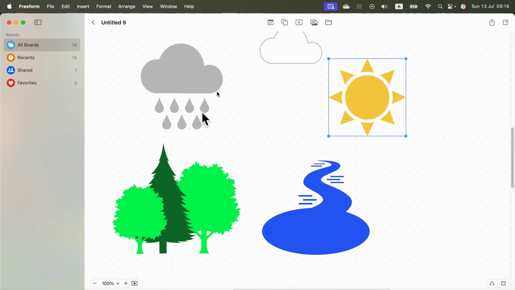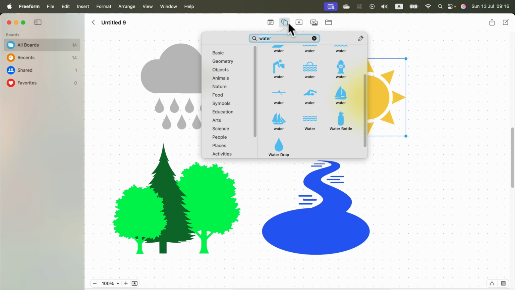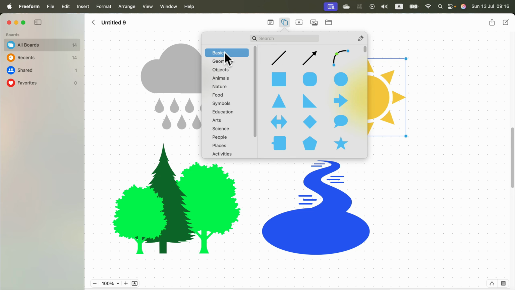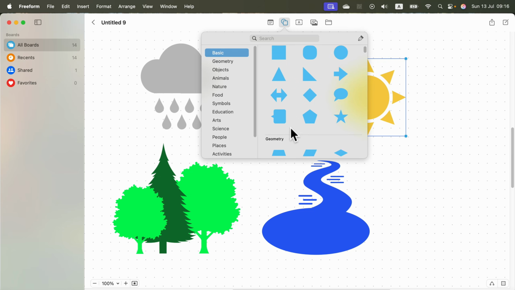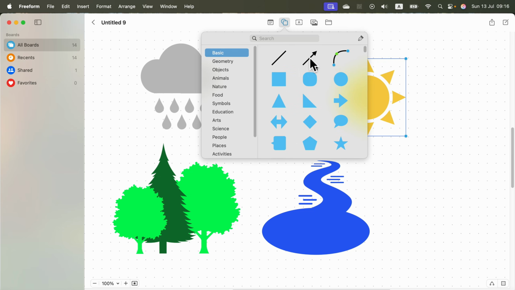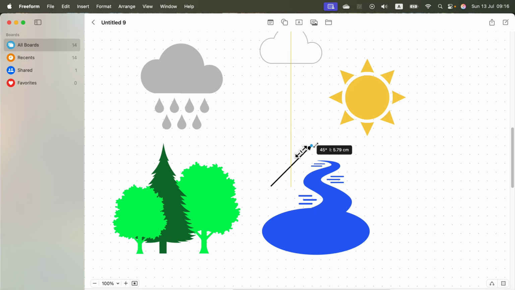Now we just need to add arrows, and we can also type some explanation on certain arrows. To do that, head to your shapes and search for symbols for arrows. That should be in basic. At the very top, we got those vector arrows, or we got those shape-like arrows. So it's up to you to decide. I will stick with the vector one. So a line arrow like that.